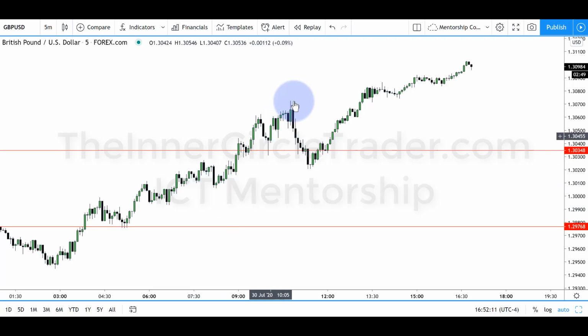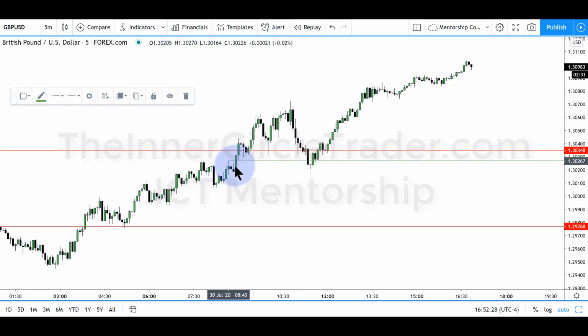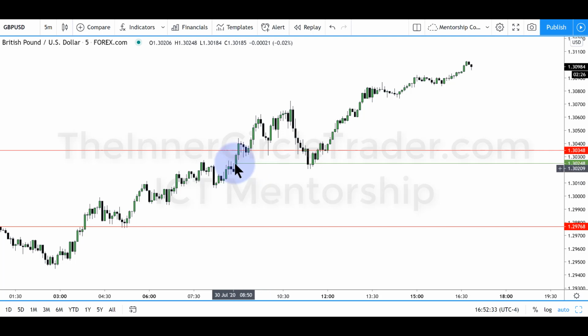Low to high. What's below here? Sell side liquidity. What's right here? Fair value gap. Bullish order block. Bodies of the candles. Watch. It's just like magic. Alright, so here's the high of that candle that would frame the discount end of the fair value gap on the 5-minute chart. Look how the body's just a little bit below it. It's not by much, okay, but it's respecting that and then sends it higher.